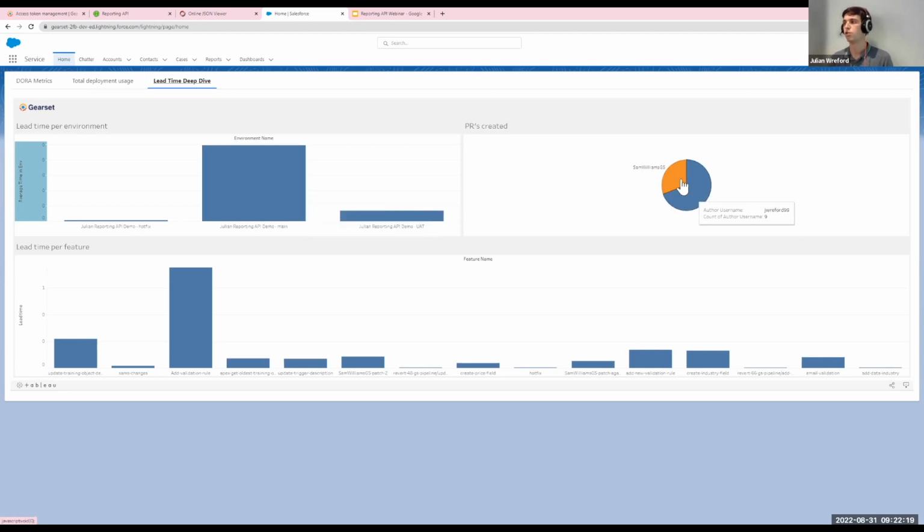On the right, we've got PRs created, just understanding where the work's coming from. I've been working with my colleague, Sam Williams, and we've been putting work through this pipeline together. You can take that stat and do lots of different things with it and look at who's making pull requests, when they're going out, how often they're getting to master and so on. Right down here is a really specific view of how long every single feature took. You'll see that my real outlier was this add validation rule. It took me 18 hours to get my add validation rule feature through the pipeline.